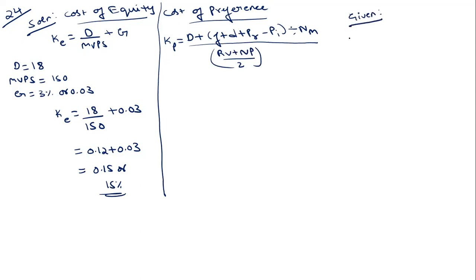What is the preference dividend given? 12% of preference share. Yes, 12% preference shares they say, and we always consider 100 as the face value, and then we take it as rupees 12. Very good, Anuradha as well as Bharat. Next, is there a flotation cost? No, sir. Is there a discount? No, sir, there is a premium.